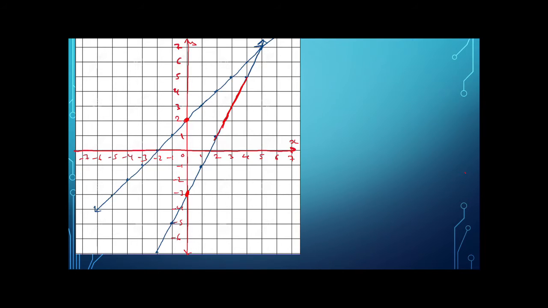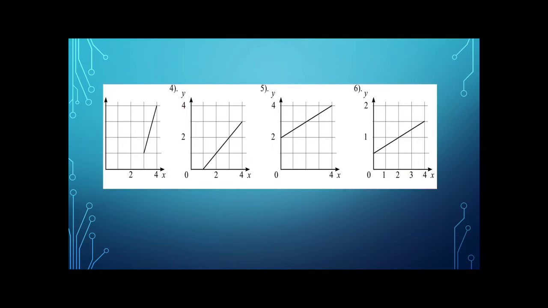So we've said this one is steeper here. What do we mean by steepness? Steepness is the gradient of the line. Okay, let's see if we can find the gradient of these four parts of lines. Okay, so gradient is how much we go up compared with how much we go across.